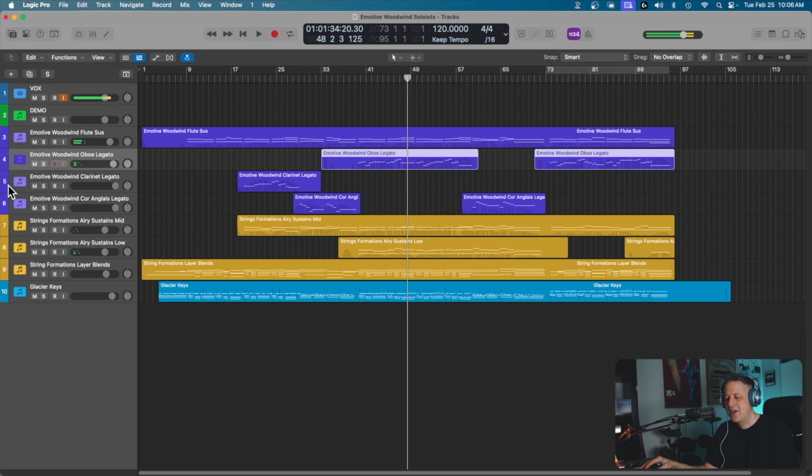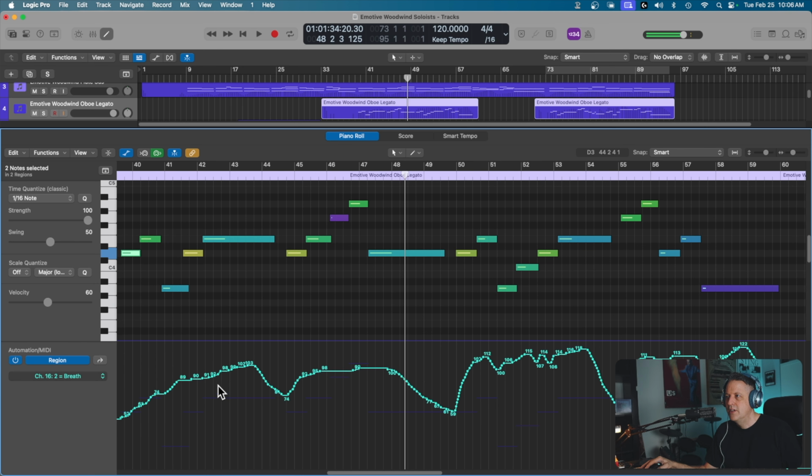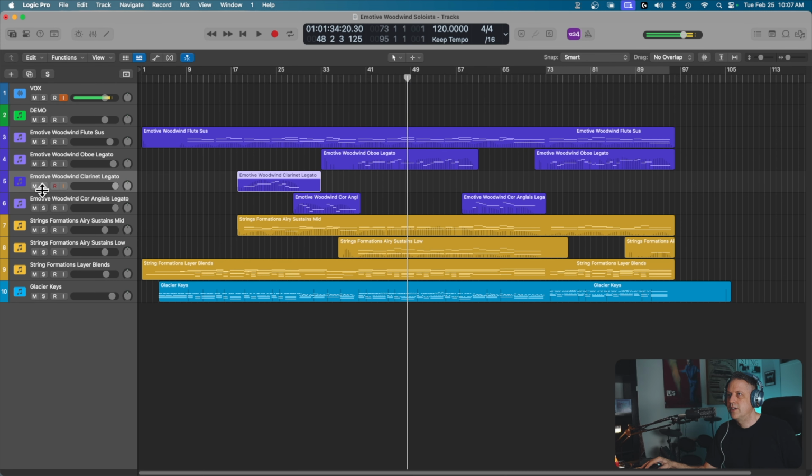Absolutely nuts how expressive this is. Now, I'm not going to lie to you, I spent a lot of time programming these. I have the dynamics assigned to my controller, so of course I was writing that the entire time, but I always recommend going back in and fine-tuning all of this information, because you might get it close when you're writing your faders, but you're going to have to fine-tune it. Let's check out the clarinet.